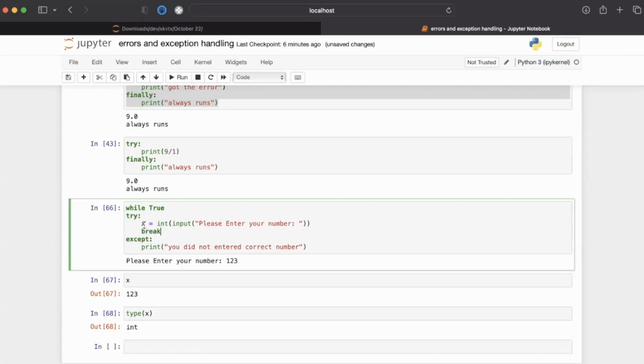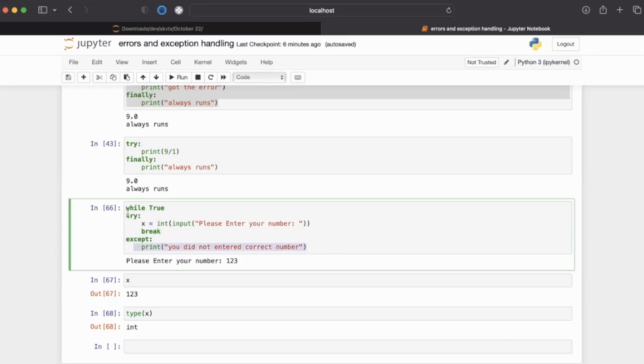Now, if there is no error in this, it continues; if there is an error from this line itself, the code will go to except. Moving to the while True statement, it will execute this try block. Once I get the error from here, it will not execute the break because it got the error. It will then come to except and print this.